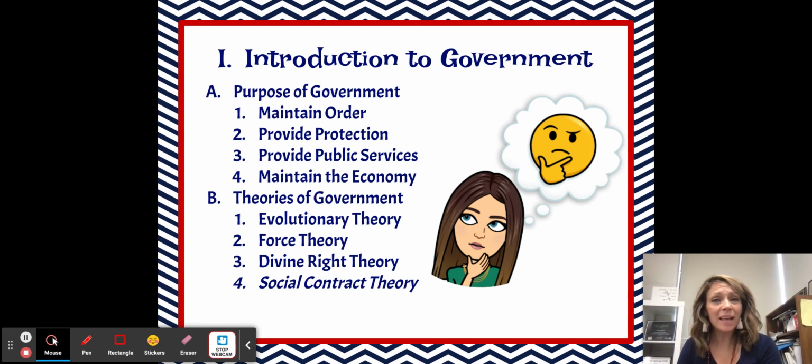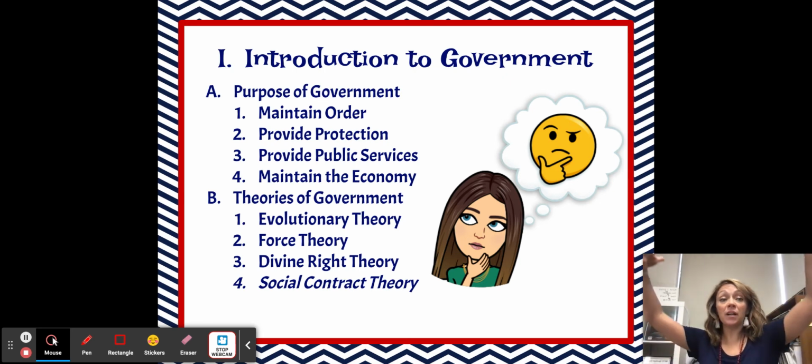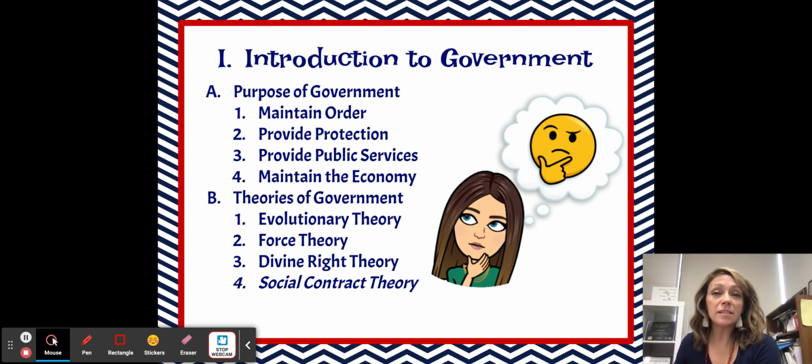Okay. And the last one, my absolute favorite, is the social contract theory. This theory tells us that people give up some of the unlimited freedom that they have just by virtue of being people in order to receive protection from the government. So, we're not necessarily submitting all of our rights to the government and then just walking around like blobs. We are saying, okay, government, you are going to do something for me, and in exchange, I'm going to give something to you. Okay, so it's that contract idea.